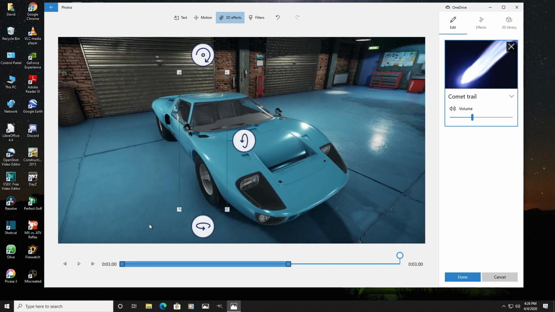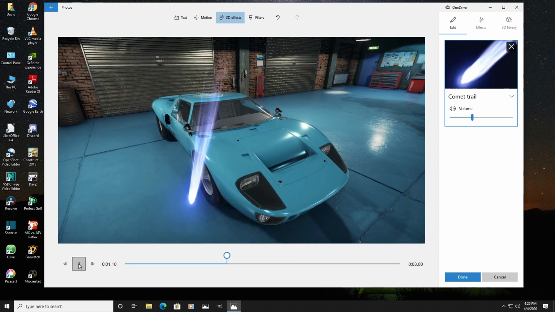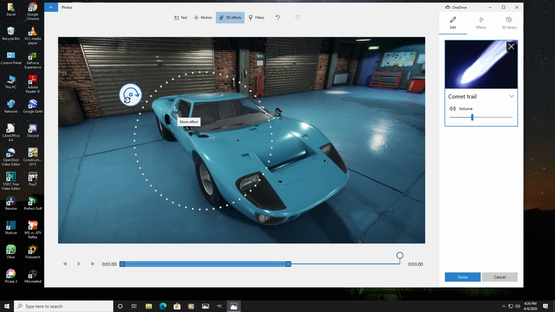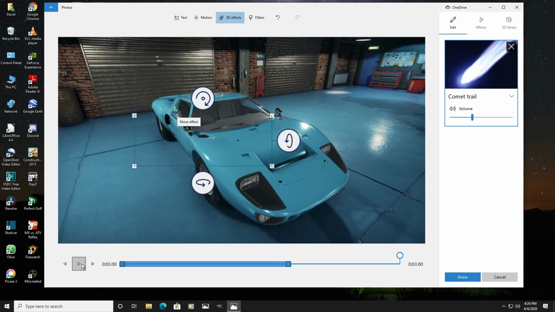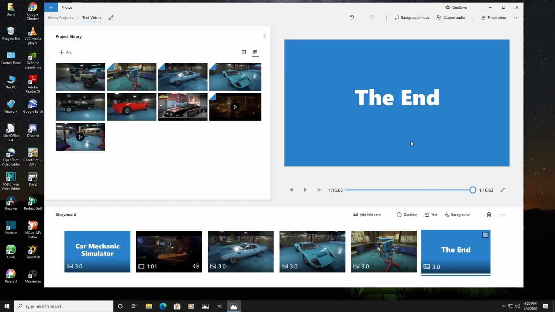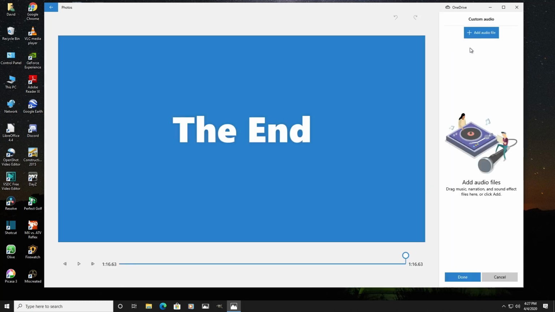Maybe spin it around. Okay, so we can also add custom audio if we have audio files that we want to use.